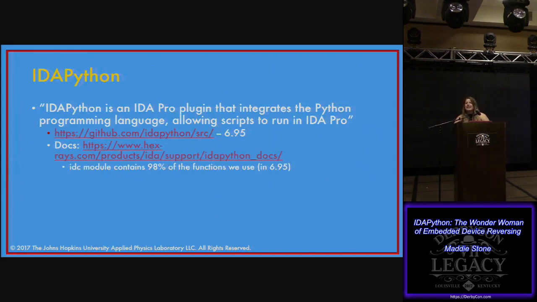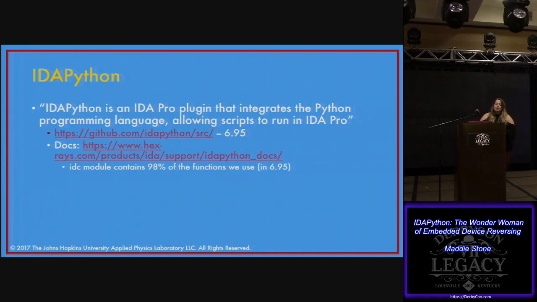So before we dig in a little more, what is IDAPython? We have to start with, if you don't know, IDA Pro is the most commonly used, commercially available disassembler used for static analysis and reverse engineering. And IDAPython is a plugin that they've provided to use Python and script a lot of their API calls. That's what we're focusing on here, because obviously Python is a well-known language, so let's use it to interact with our databases.